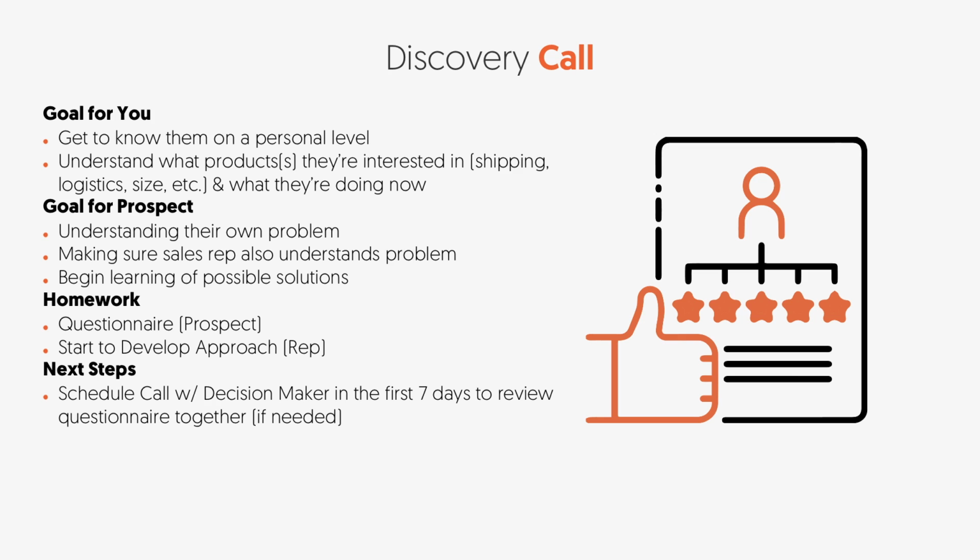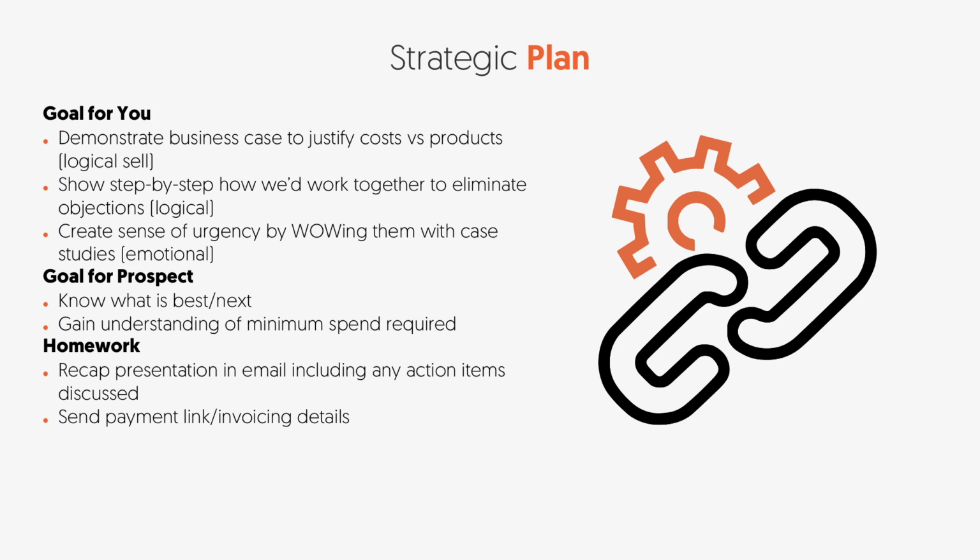You want to be making sure that you teach them about the solutions you have to offer and how it can help with their problems. And then the homework assignment is usually at the end of that discovery call, you want to give them a questionnaire that they fill out so you can better help them. And you want to start developing the next steps, which would be a call within 7 days or a week or 2 to review everything that you've learned for the strategic plan.